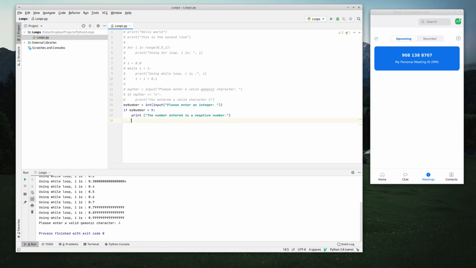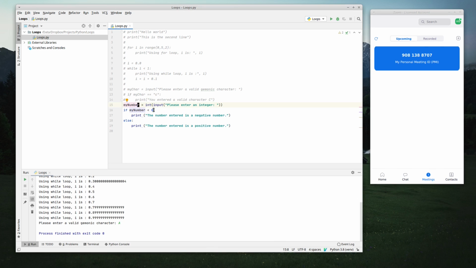However, if that is not the case, else. So the execution goes, if the number is entered, the number is converted to an integer, assigned to my number, then when you enter the body of the if statement, the first thing that happens, my number is compared to 0.